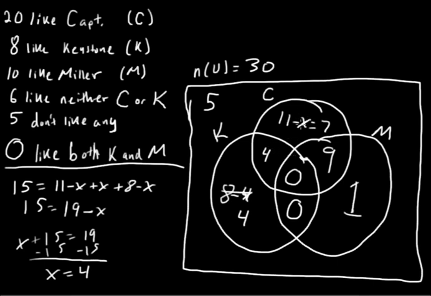Really, I didn't even have to solve these areas right here, because what we're looking for is, as I highlighted earlier when we started this whole problem, those students that like Captain and exactly one of the 2 types of beers. So we have that here now. Instead of plugging x in there, I could have just stopped once I figured out x was 4 and just added these 2 values together, and gotten 13. And that's our answer. There's 13 students who like Captain Morgan and exactly one of the 2 types of beer. And that's your answer.